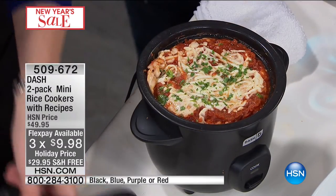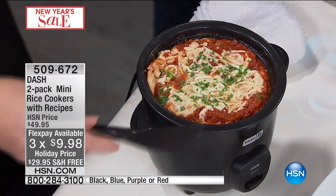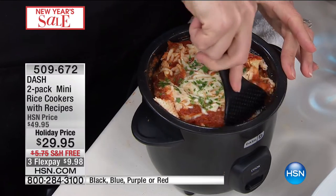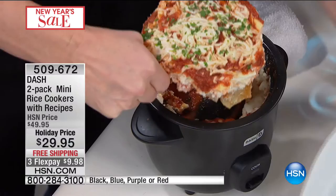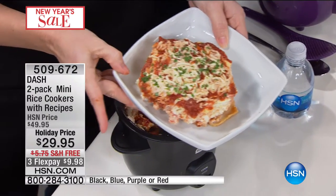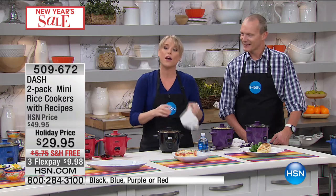But we've done a serving of lasagna. Now, this is a serving if you're Jeff. This is a big serving, so this could be sliced into two servings, but I'm going to try this now. Or lunch tomorrow. Yeah, or lunch tomorrow. If you're sick and tired of making too much food and always having too many leftovers, or you're just wanting to do portion control, treat yourself to a beautiful lasagna, but just do portion control. Now you've got a serving for two. Easily done, basically hands-free. You just load in your lasagna, press the button, and walk away.